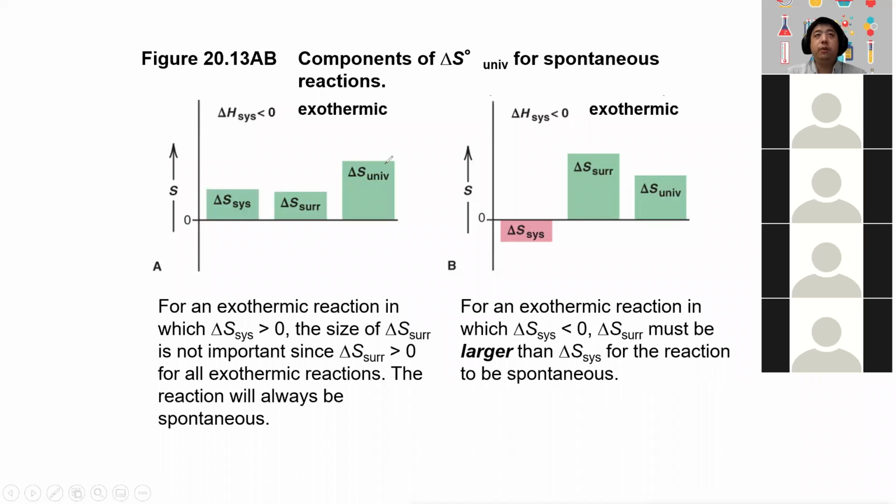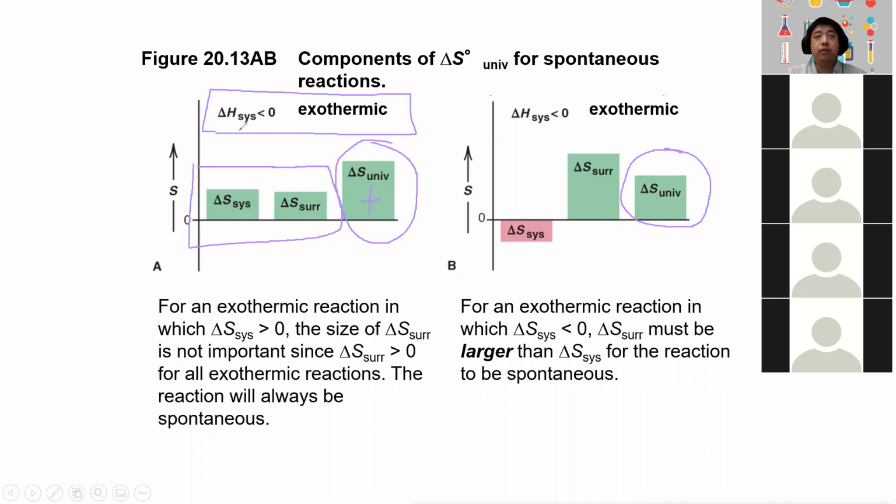Now, in order to be spontaneous, anything that needs to be spontaneous, I need this to be positive, okay? Same thing here. The most obvious one is if I look at the scenario here, it says that I have an exothermic reaction. Remember, exothermic means that delta H is negative. If this is negative, the delta S of my surrounding, according to the equation you had before, should be positive, opposite signs, okay? Because if heat is leaving the system, it is going to my surrounding, causing my surrounding to become more disordered. So that is going to generate a positive here.